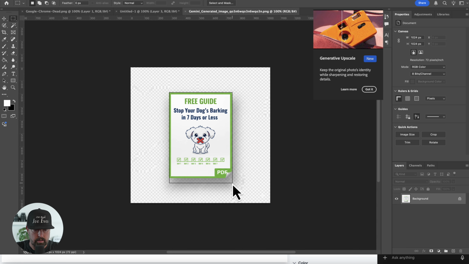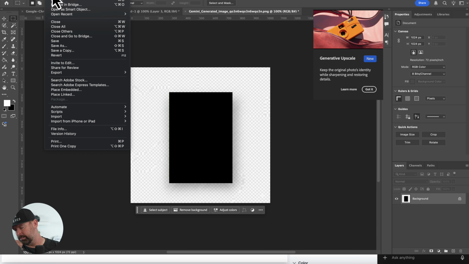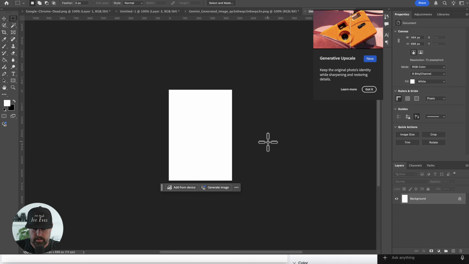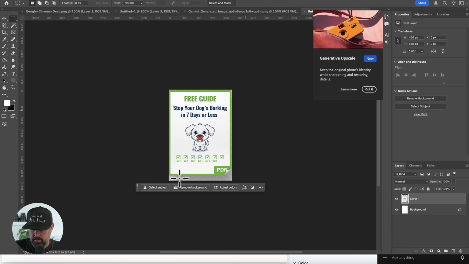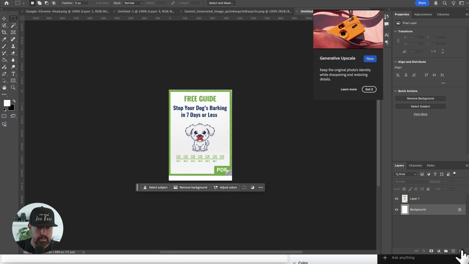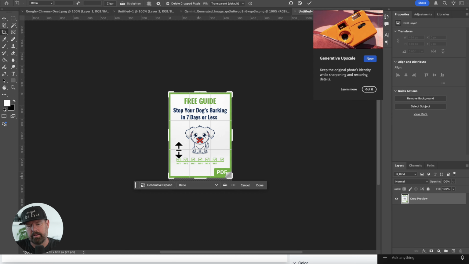Cut, new, paste. Okay, and we'll just crop it. Save it for web.